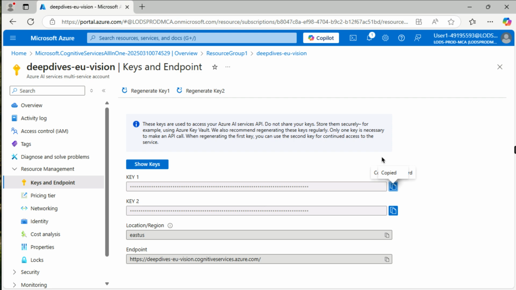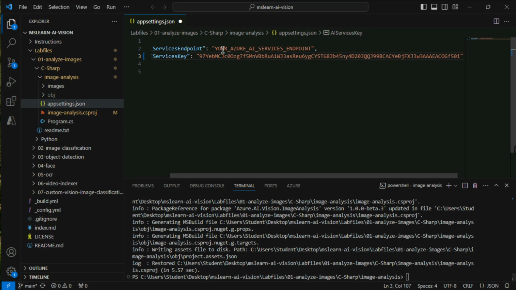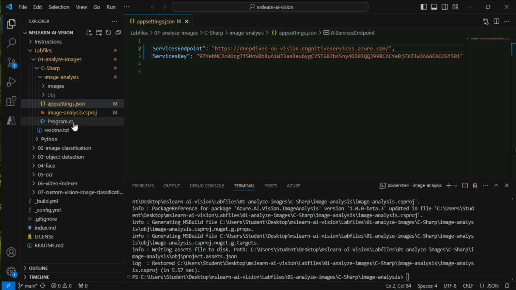And then we have the endpoint, it's over here. Cool, so that's done, and that's saved. Then let's take a look at the code.